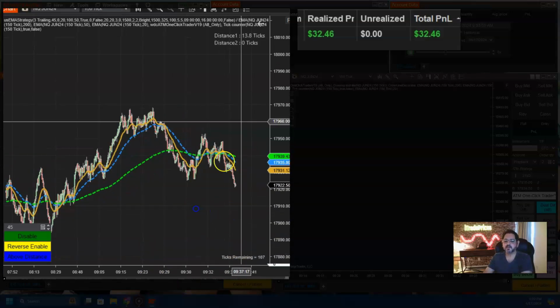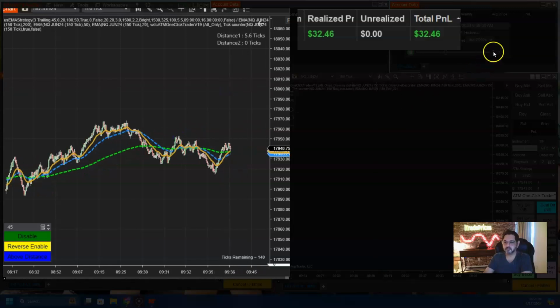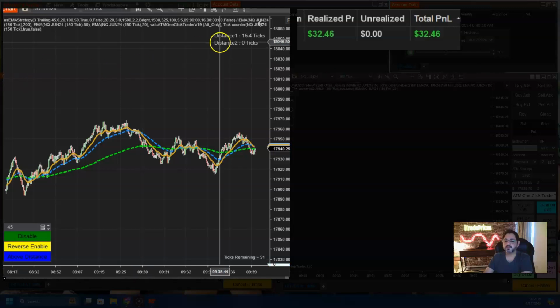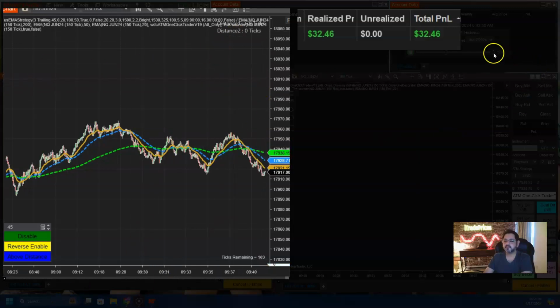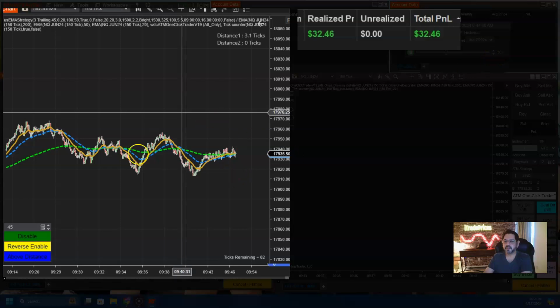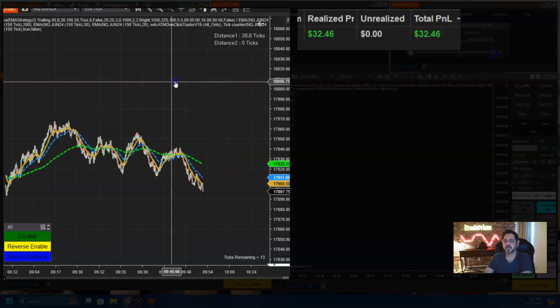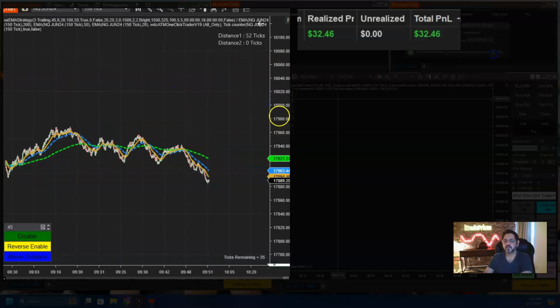Okay, but let me start it, let's go to 15 so that it can move a little faster than this. See, it's looking for the distance to be above this number over here so that it can identify that as a trend. Okay, looks like we might get something. Order filled.